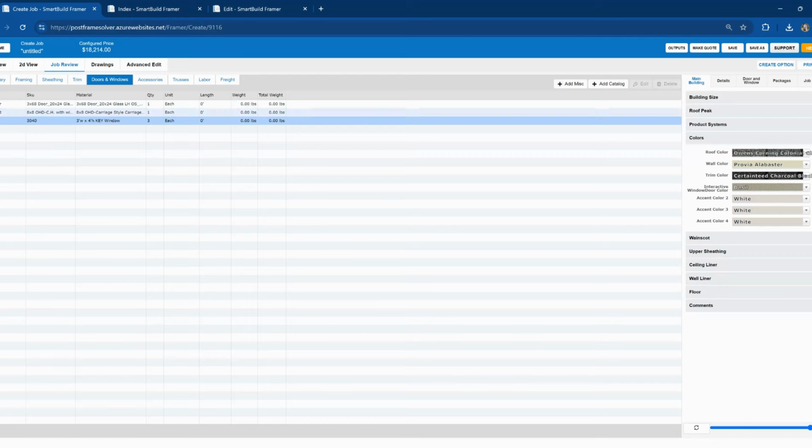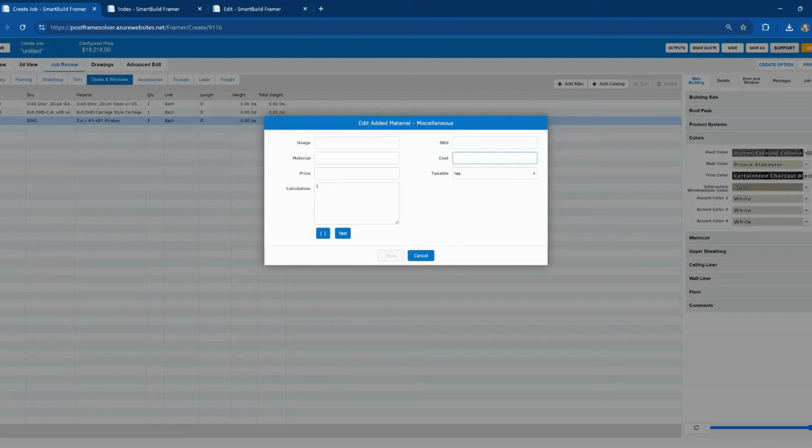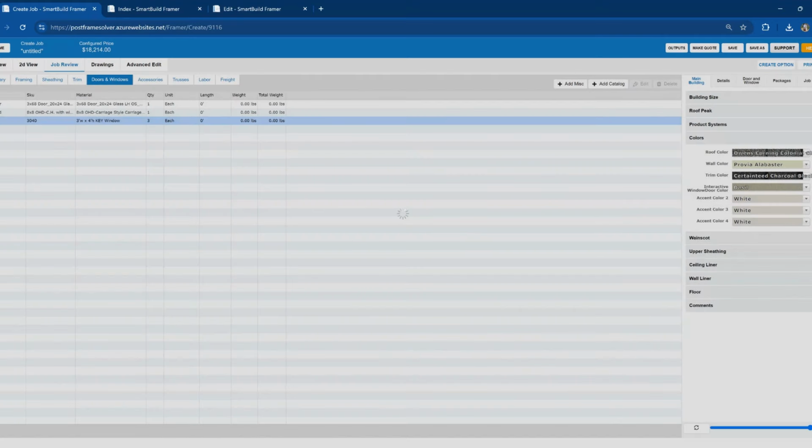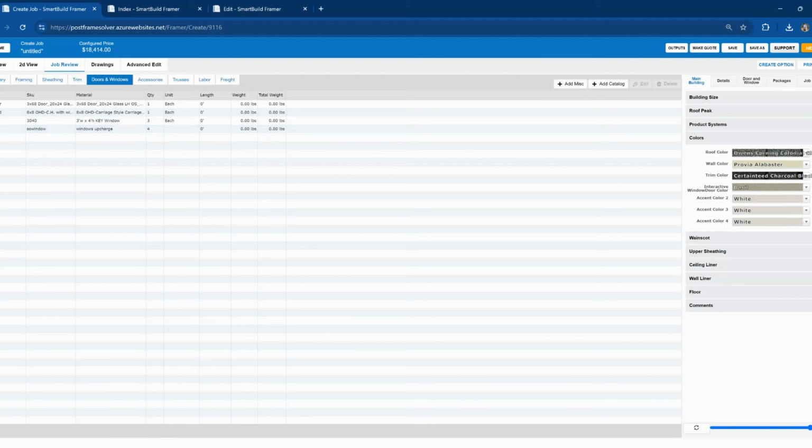Now, if I do use this feature, I can simply add a miscellaneous. Let's say that I reach out to my window supplier, or I just know that for an upgraded color, it's going to be $50 per window. I could add, how many windows are there? Maybe there's 4 windows in the job. I just put a label on there and call it window upcharge. And usage, you can label that whatever you want. Maybe it's just SO window or a code that goes through on your order form. So when you save this, it applies this as a line item, which may also let whoever's processing this order know, hey, I need to update my window color, and it'll stay right with the window. So again, that's the things you have to look out for.